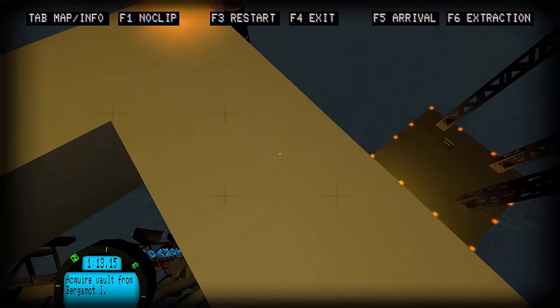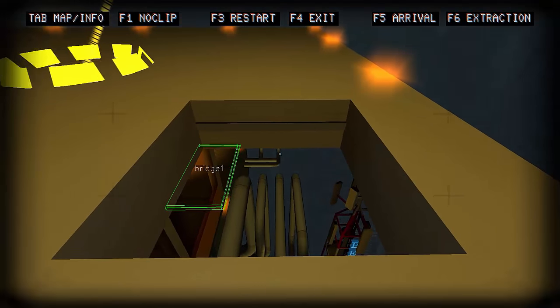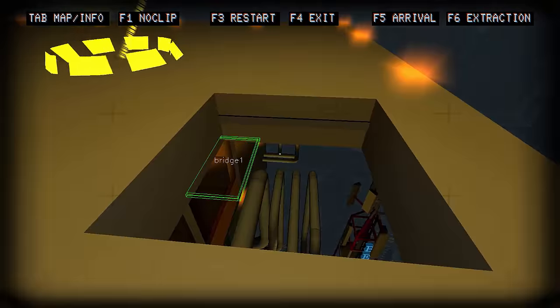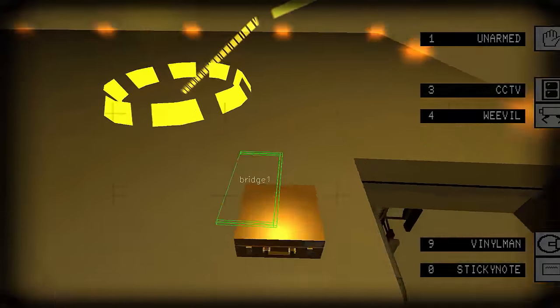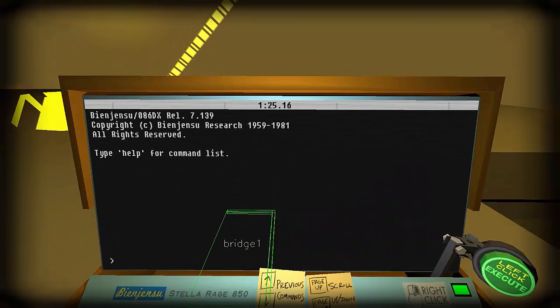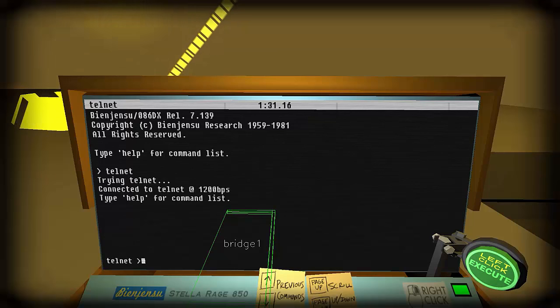I don't want to move too far off the edge. Looks like there's a little lip there that we can actually stand on. So let's go ahead and get our rig here. We need to connect to telnet. There we go. And bridge one. So we need to have it wait for us. Wait three.